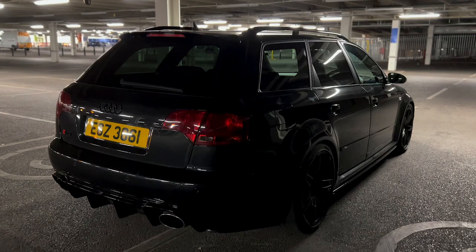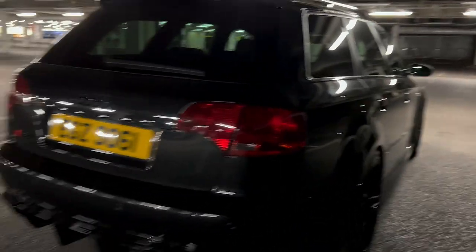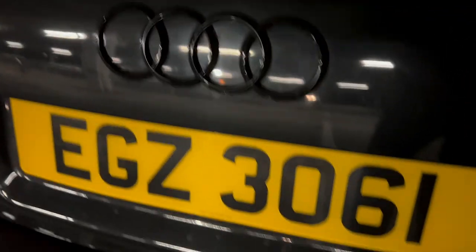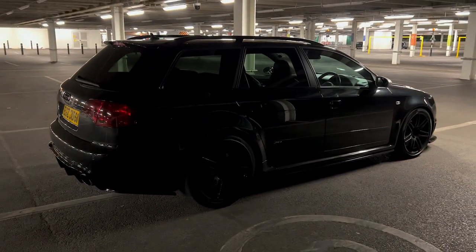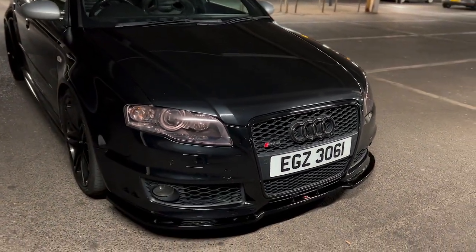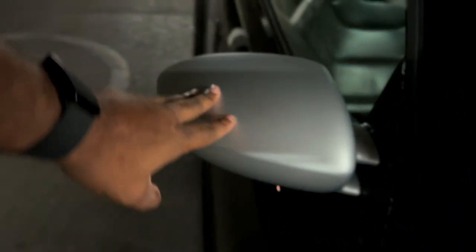Let me do a quick walk-around to give you a reality of how sick this car looks. Full-on motor spec - we've got gloss black 19-inch alloys, those huge blistered arches, darkened tail lights, full Maxton body kit with diffuser, side skirts and front splitter. You can see how far the diffuser sticks out. It's got a full Milltek exhaust system, private registration comes with the car. Black badges, black RS4 badge, roof rails finished in black, black tints. It's lowered on Bilstein suspension with darkened headlights and the black optics pack. Audi rings are finished in black, and the silver chrome mirrors are a classic RS model trait.